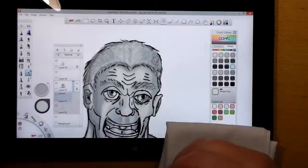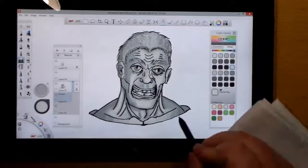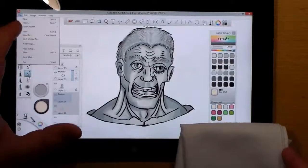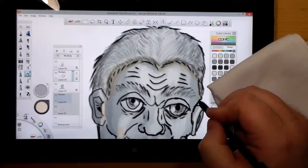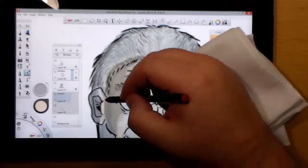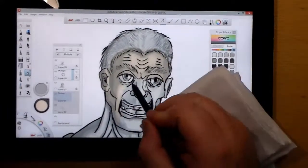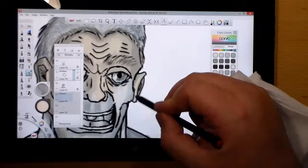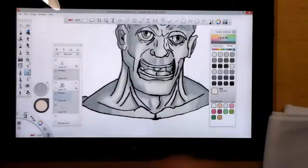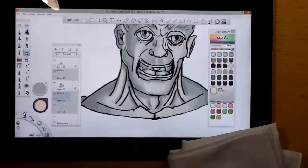I'm going back and fixing the eyebrows. When I get to the hair and start adding color, you'll notice that after erasing around it I pull the hair color down into the scalp — right below where the hairline is in the drawing. It looks really washed out at first. I went through all the layers to find the best layer effect, and using Multiply is the best option in this program for color overlays. Now I'm using the blend brush.